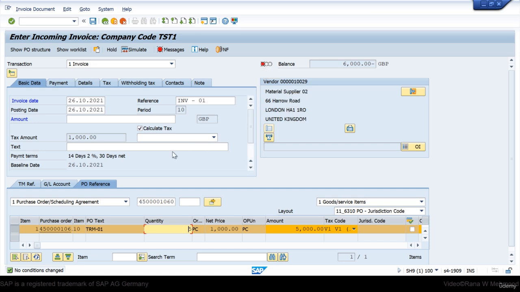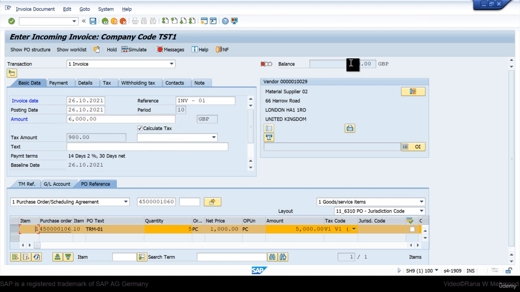So as you can see here, the balance says incorrect because the balance is not 0, and in order to make it 0, you can enter here 6,000, because as you can see here, 5,000 is the amount and 20% VAT is 1,000. So you have to enter here 6,000 and make sure that it is balanced. Okay, so if you see the tax amount, this is 60,000.